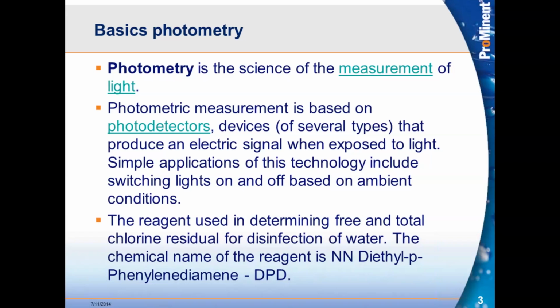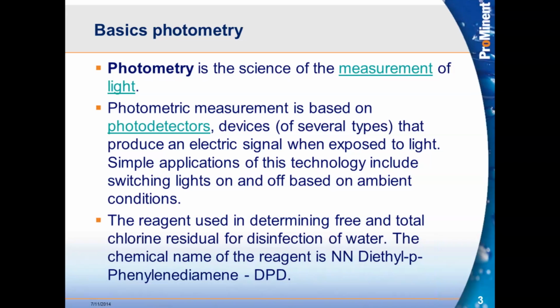Any dirt, debris, or suspended solids in the sample that we're taking can corrupt it, because the science is that we're shining a light through that sample. After we add a reagent, that reagent reacts to whatever we're trying to measure, and it turns a different color of pink or red or purple, depending on how you look at it. The more residual, the more chemical that's in that sample, the darker or denser it's going to show up. And the darker or denser it is, as we shine that light through, the less light it's going to receive on the photo detector on the opposite side.